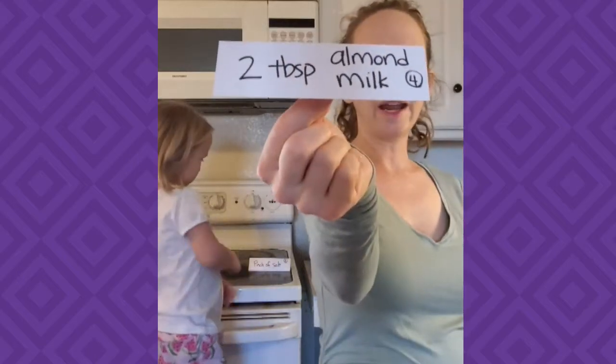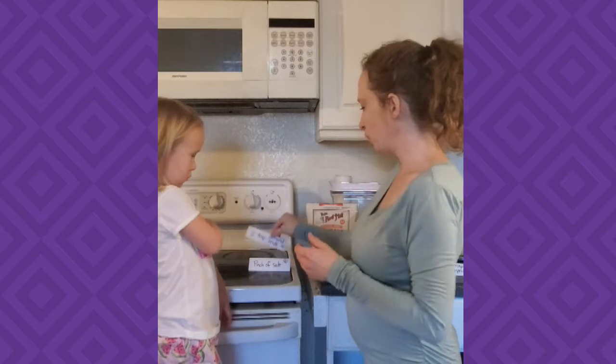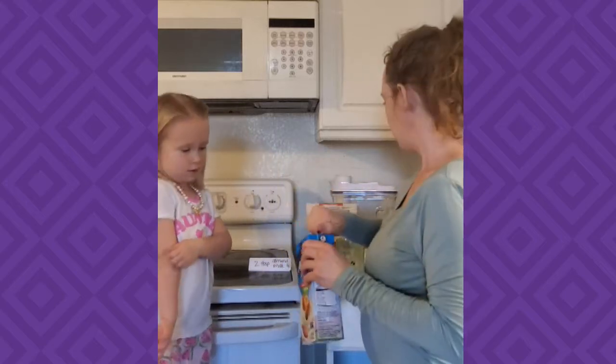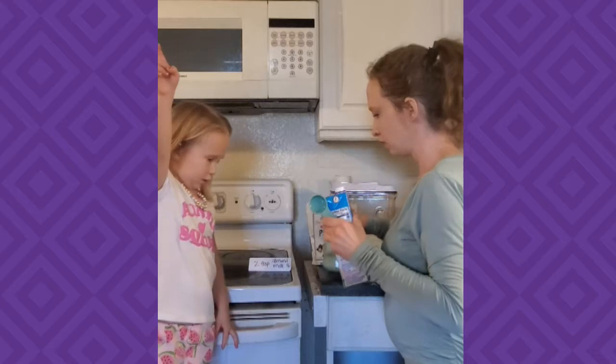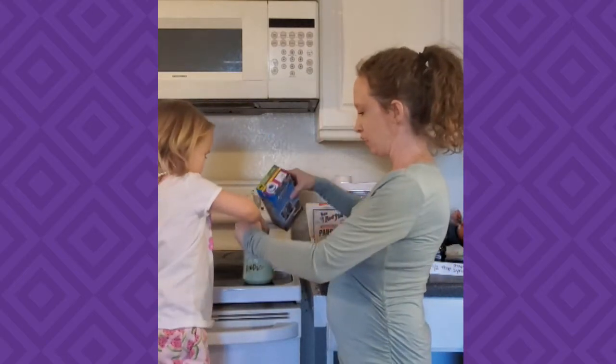Next is 2 tablespoons of almond milk. And if you don't want to use almond milk, you can use whatever kind of milk you like. Regular milk, soy milk, oat milk. Or watermelon milk. Here, hold it over the cup.